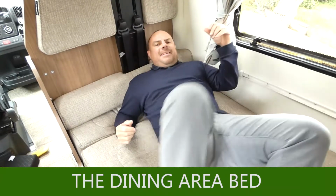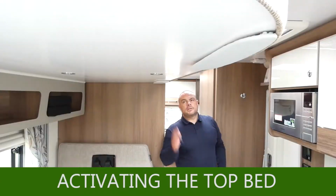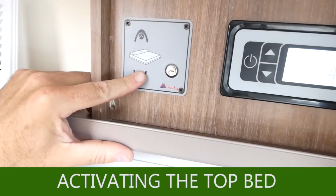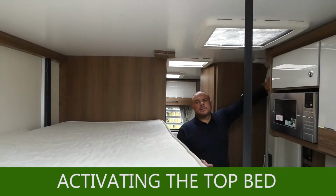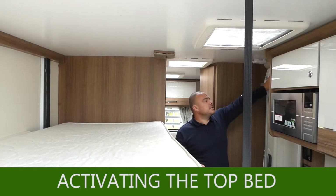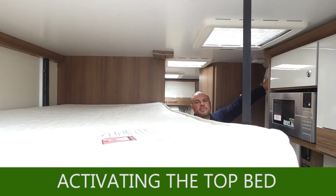To operate this bed, you press this button here and the bed will come down like so. And then when you're ready to put it away, you press the up button and it will fold away.